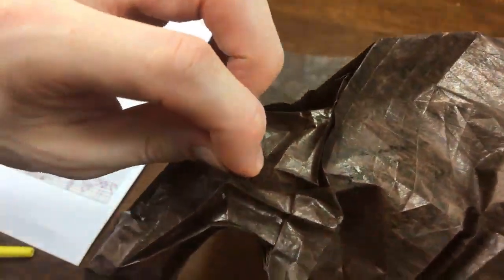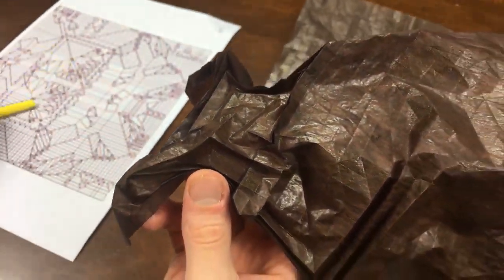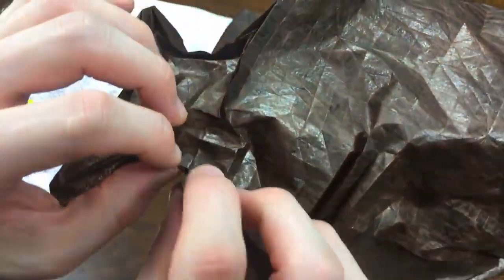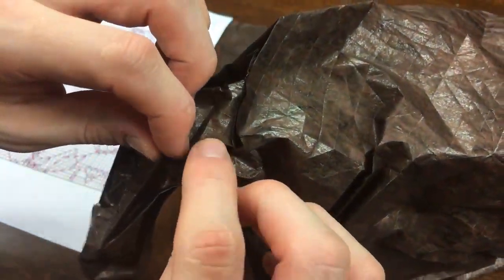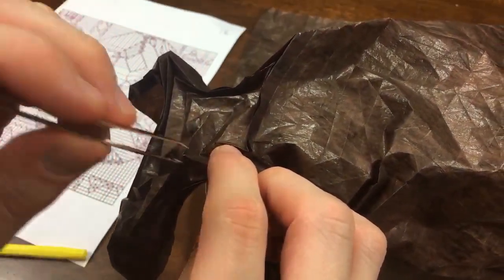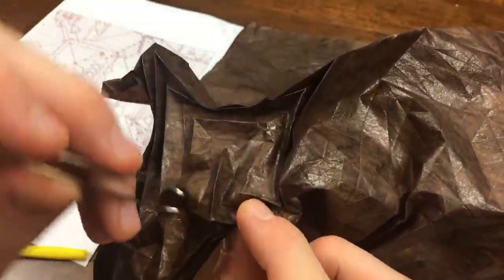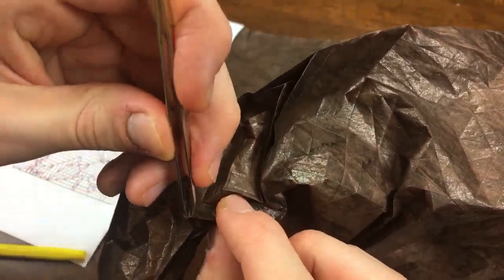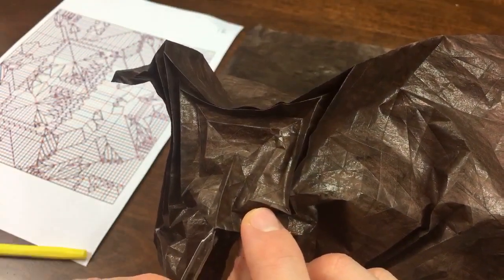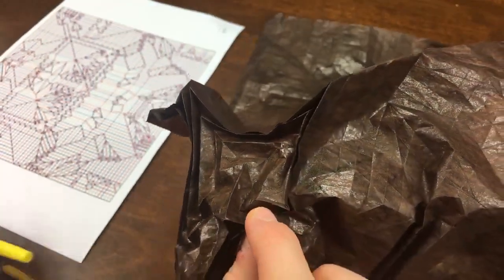Oh, that gets tucked inside. It's weird how he does this. So where is this mount? I'll be down.